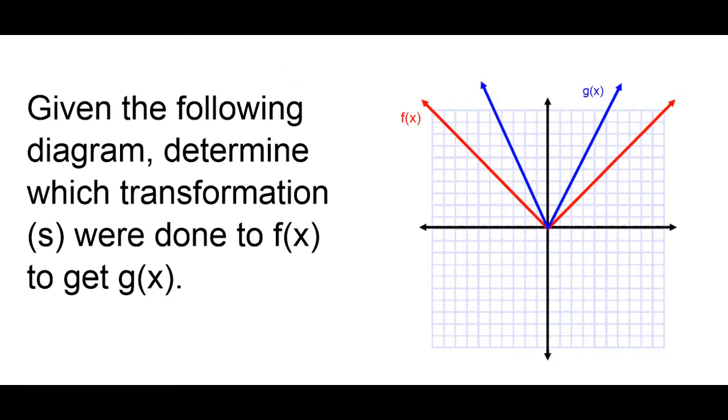So, looking at this particular example, again, I have f of x as the red one, and g of x is the small one. I'm looking to see which transformation is happening. I can first of all say, with certainty, that there is no translation. I see here that those little points are on the same spot, so it's not being slid. But I do see that g of x is smaller, is more narrow, than f of x.